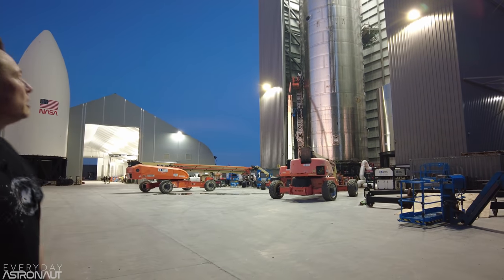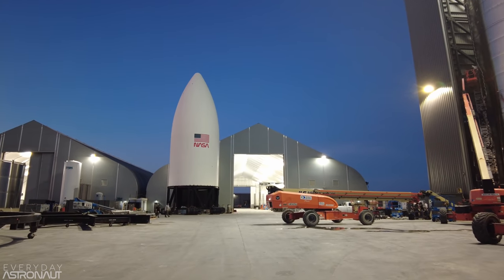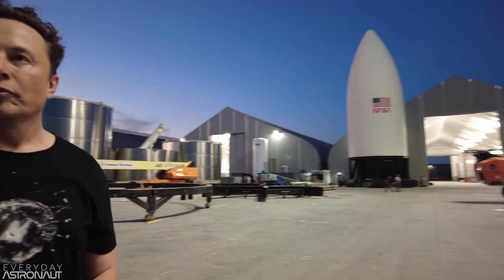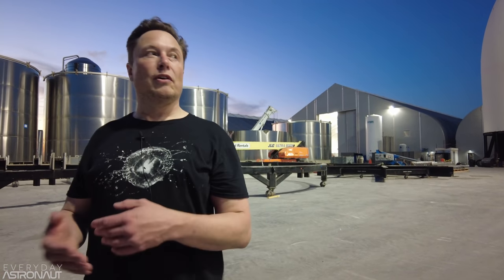Okay. So the thrusters on HLS that are going to be around the ring, the renders showed like 24 or something, of the landing. Oh, those are different. Those are for landing on the moon. Okay, yeah. Are those pressure fed? Do you have a name for them yet or anything? Let's just say this is the tentative design right now, but with the agreement of NASA, I think we may see that design evolve. And it may be better actually.